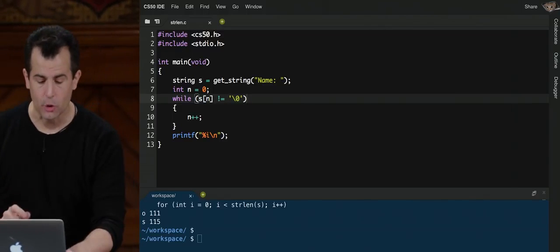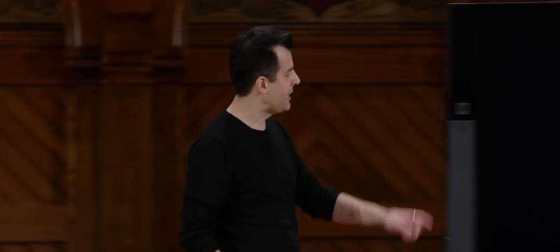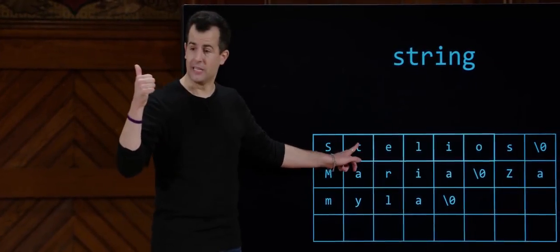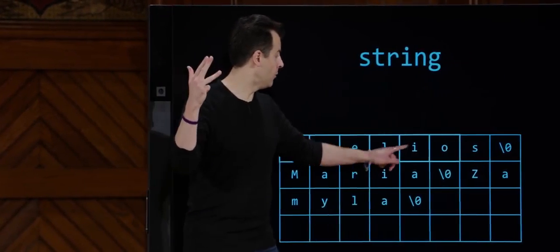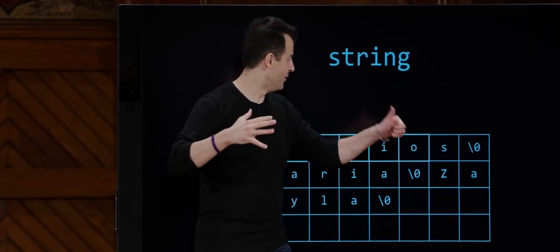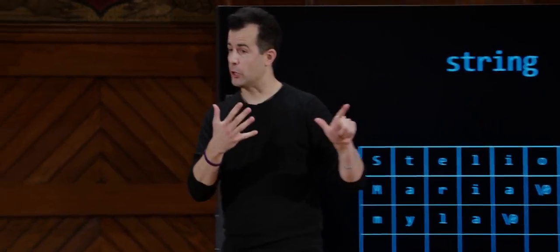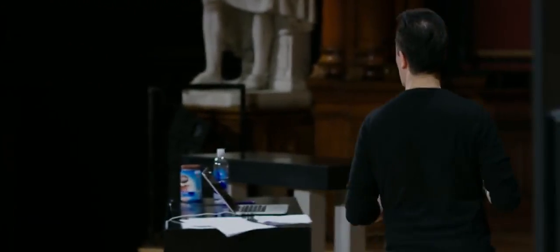So this is really just doing the following. It's initializing n to 0, and then it's looking in memory, and it's saying, is this \0? If not, increment n by 1. Is this \0? No. No. No. No. No. No. Yes. And at that point, I have 7 fingers up. Or n is storing the value 7, that's what my program is going to print out.